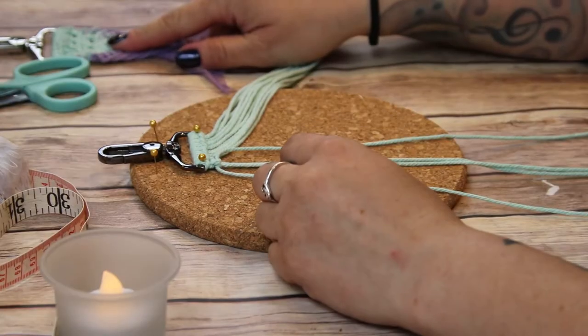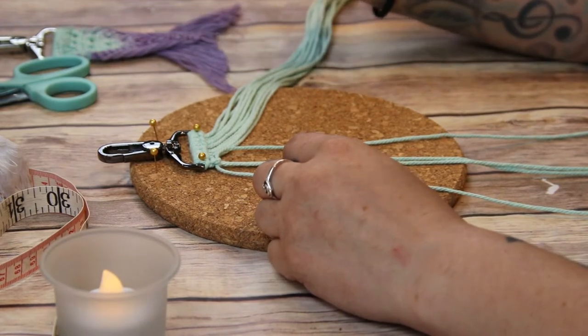But how tight should this be? It's up to you if you want your work to be super tight. I like my knots very tight, so that's what this finished piece is, but I've seen other people do very loose knots, which both look great. It's just up to you.